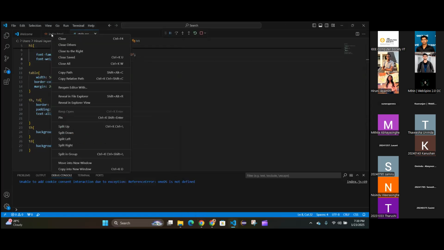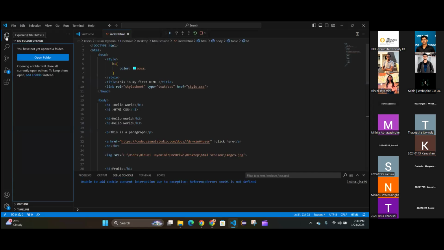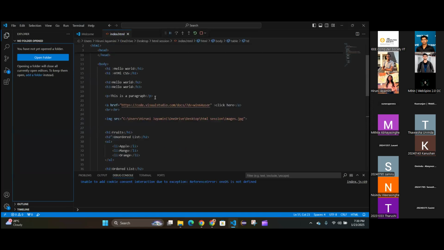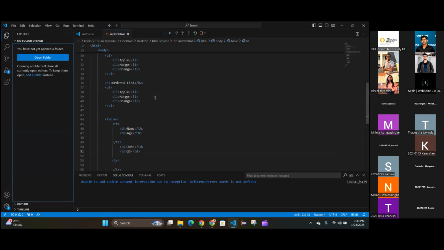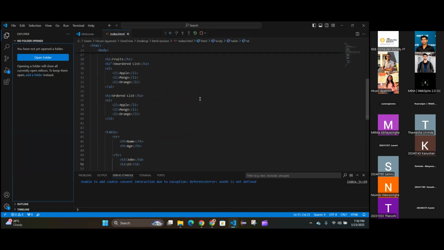I will open this code. So this is the HTML code for the table.